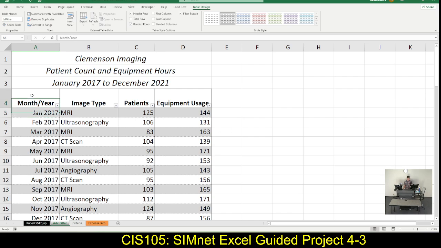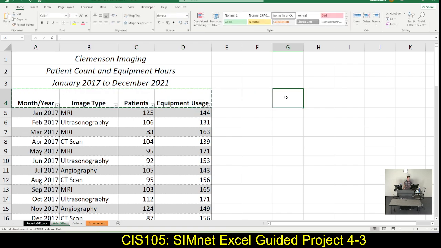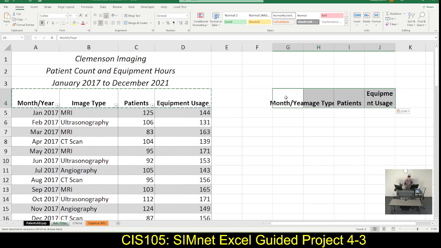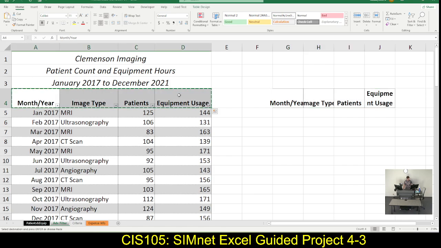You're gonna put your pointer on A4, drag it across to D4 like that, copy. I hope you know how to do that. Control C. You're going to click once on G4, like this, just once. And then paste. How did you get it to the borderline like that? Copying and pasting. So I'm gonna put it in the middle of A4, drag over to D4, Control C to copy. I'm clicking once on G4, Control V to paste. And then to get rid of those little lines, you hit the Escape key on your keyboard and they go away.